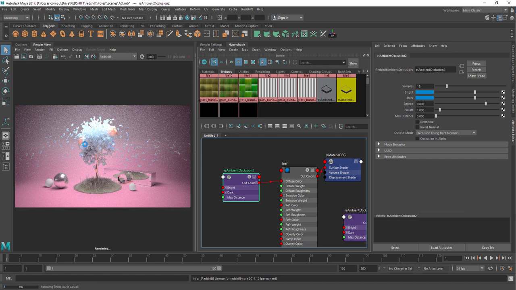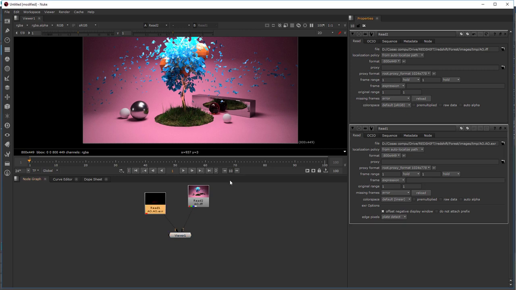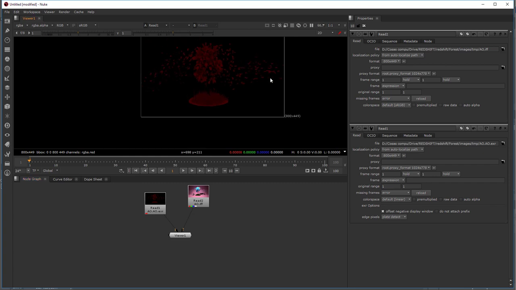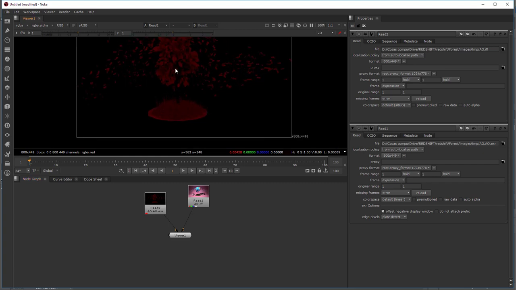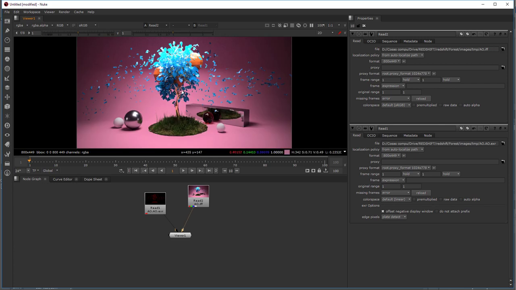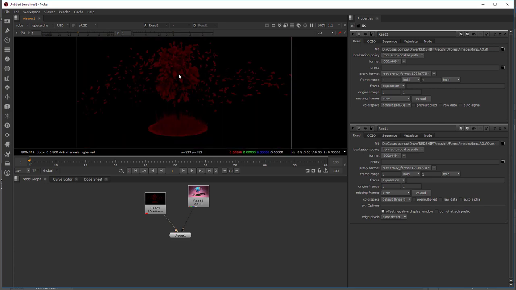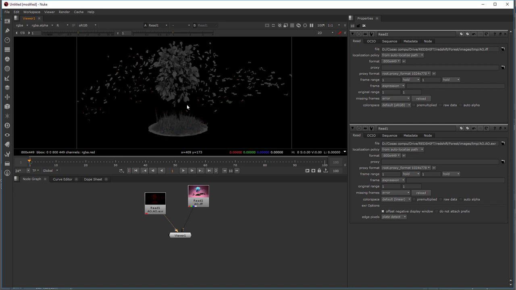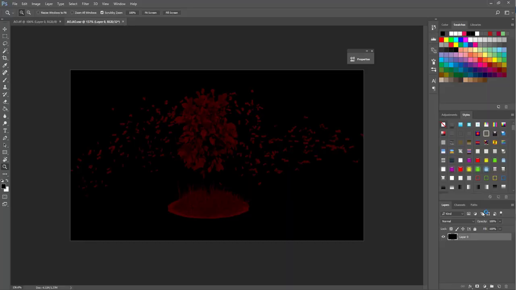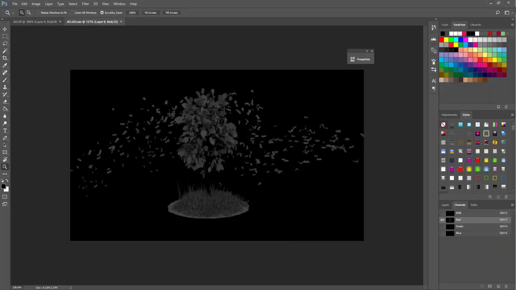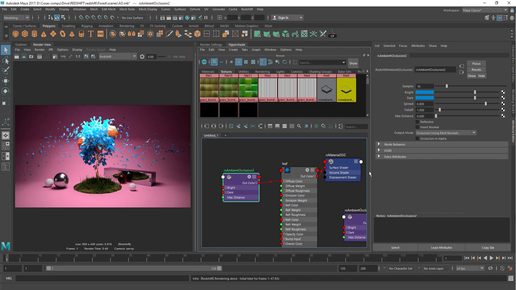And on the AO pass, as we will see in a moment, now in Nuke, let's reload, and let's reload this one also. So for the AO, now we have the color information here, as you can see, and we also have the color information here. So we have the actual color working, and we have the AO pass working also, right? So let's jump to the other colors. You can see also the same result here in Photoshop. I will add the materials now.